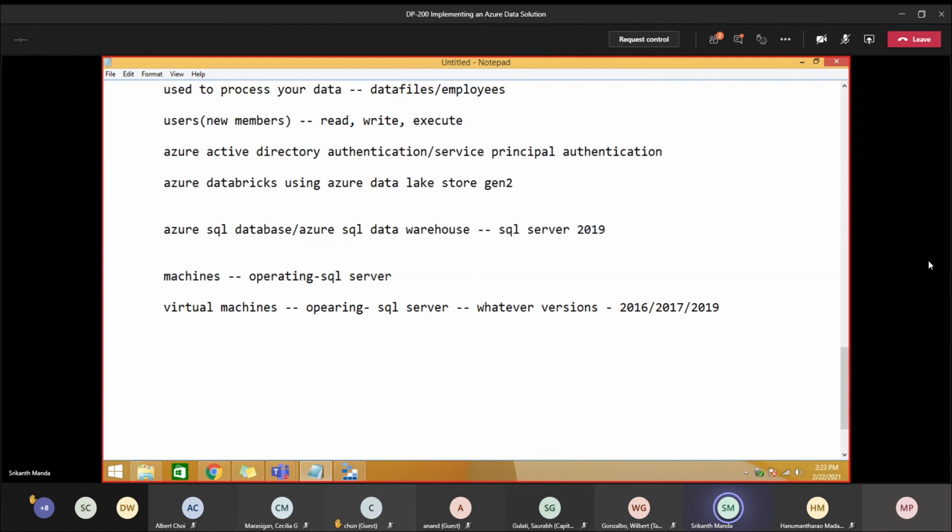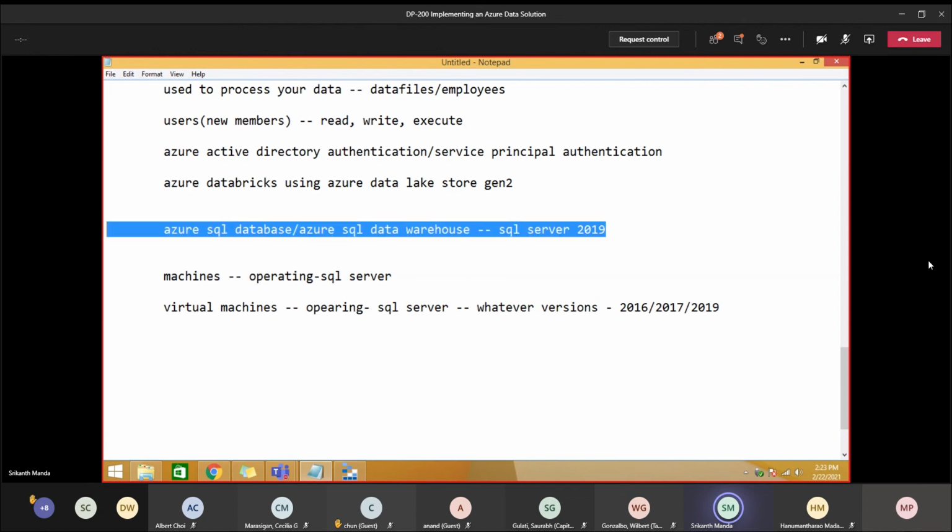If you go to Azure SQL Data Warehouse and Database and say that no, I want SQL Server 2017, what he says is, go and buy a virtual machine and install your own system and do whatever you want. Then he's not bothered about your operating system and SQL Server because you are doing it, right? Patching, backup, upgradation, this is all you'll do. But when you go to Azure SQL database or data warehouse, it is going to provide the ready version which is available in the market.